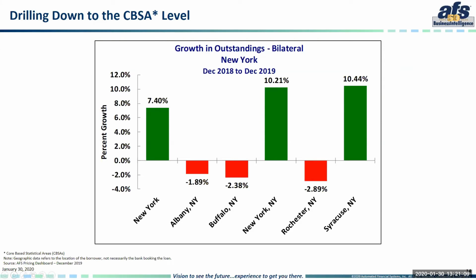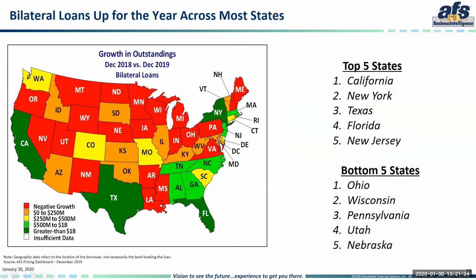This geographic precision allows us to distinguish the winners and losers very quickly and is the type of data you can leverage to be very competitive in your own markets. On the next 2 slides, we look not only at the top 5 and bottom 5 states, but the entire country. On this slide, we present a heat map for the balance growth across the country. The colors on the map indicate the level of dollar balance growth experienced by a particular state, with dark green indicating the highest level of growth and red representing a decline.